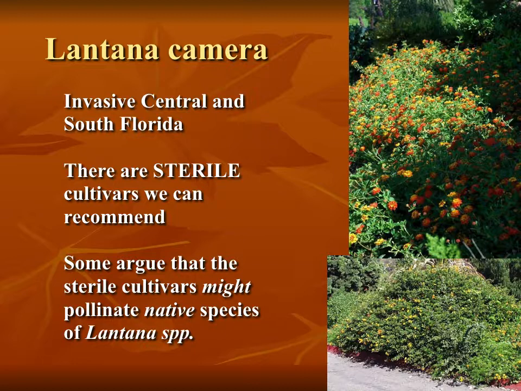However, the orangey ones, as you can see in the upper photograph, those you usually see alongside the roads or around old citrus groves where it was a weed in the citrus. And they're usually very tall plants if they're not being controlled. They'll be about 5 or 6 feet in height. Whereas the sterile cultivars are usually dwarf in their habit and are usually yellows and purples, not oranges and yellows.